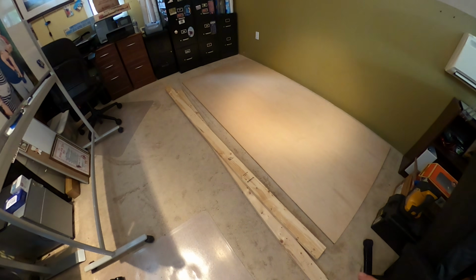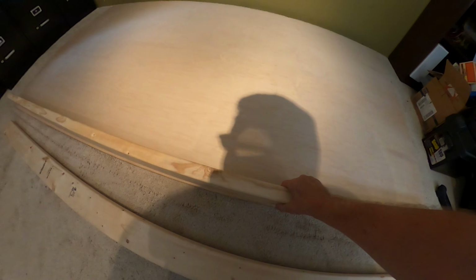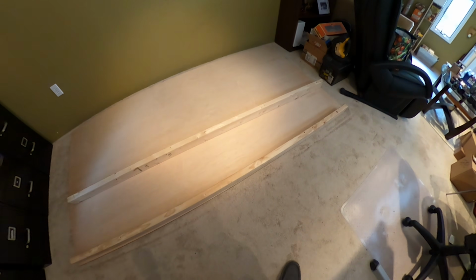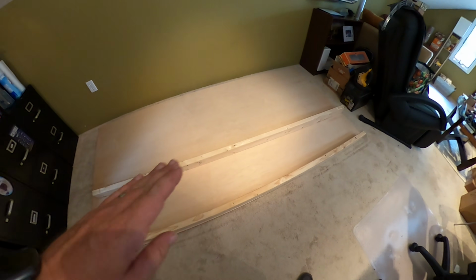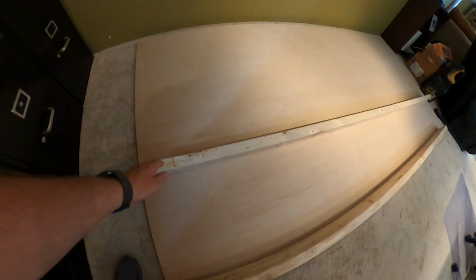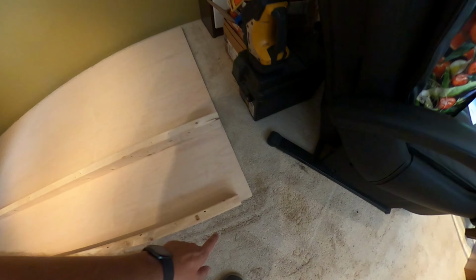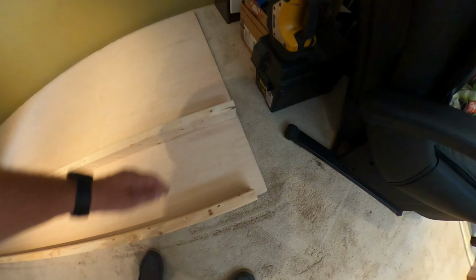So just imagine these 2 boards are going to be just like so. One in the front, then one in the back. Now I'm on the top. This is the top of my platform right now. And then once I have this one in the front, this one in the back, I will cut 4 feet to connect these. 4 feet to connect these. Drill through here. Screw will come out, connect to the other wood.